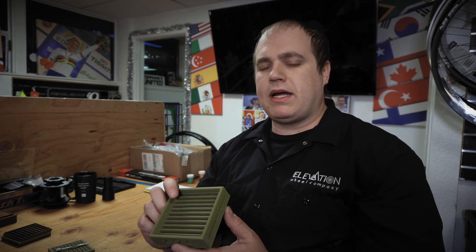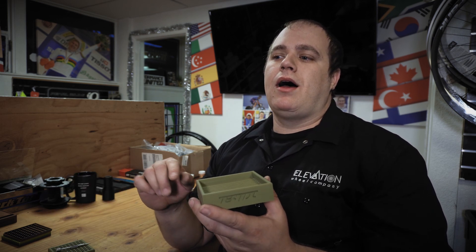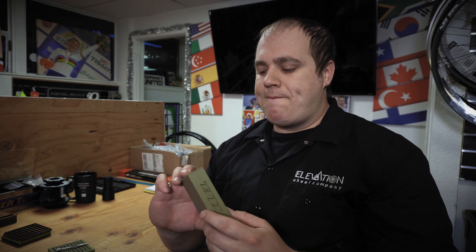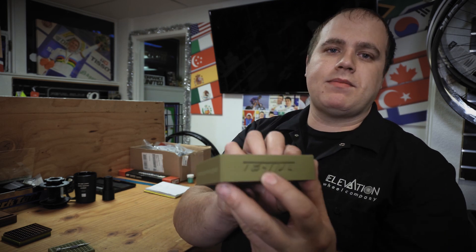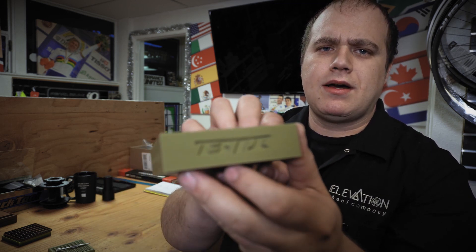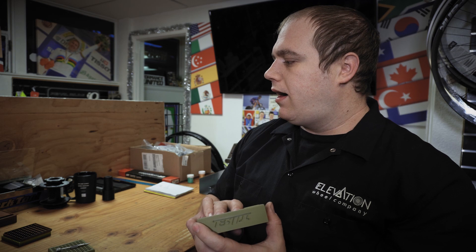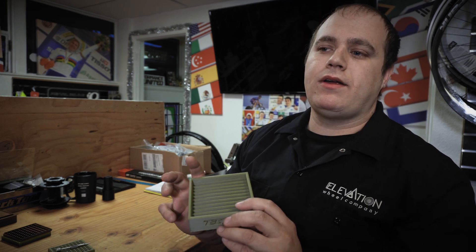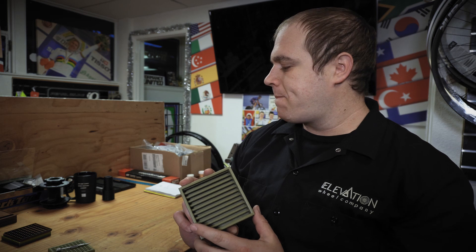If you like these, check them out in our store. Currently it's under bikemechanictools.com — I'll be transitioning everything to my main website elevationwheelcompany.com, and the old bike mechanic tools URL will just forward there. We can customize them — we can put whatever text or simple logos on the side. It is 3D printing so some details don't always show up that great, but we're hoping to sell these to BTI, which is why there's a BTI box — they're getting a sample next week. We can change the color to whatever you want within the options for 3D printer filament, which is just about everything.